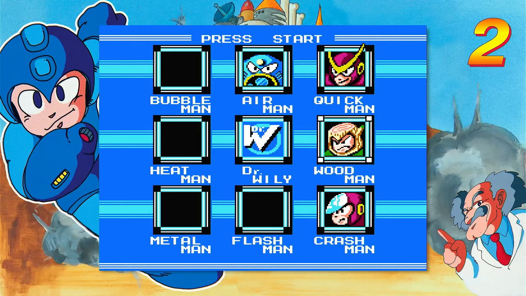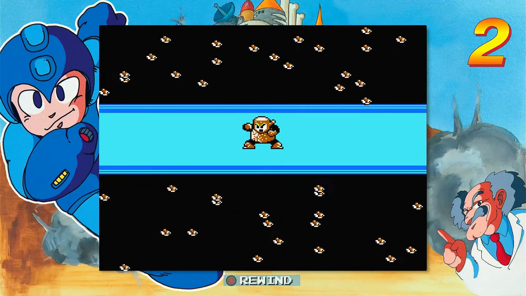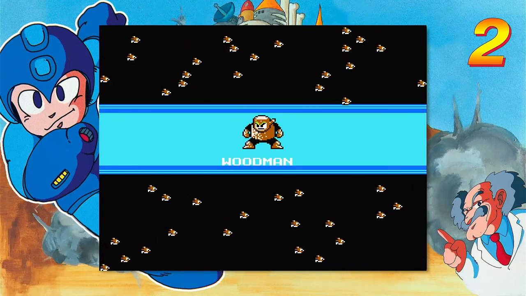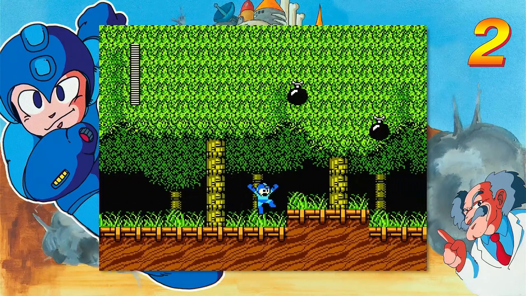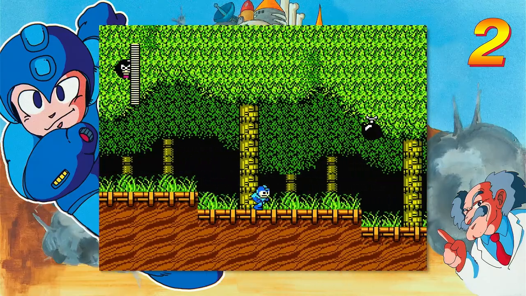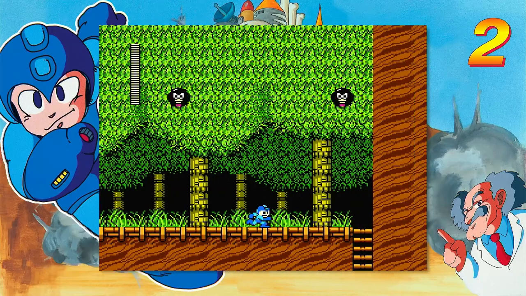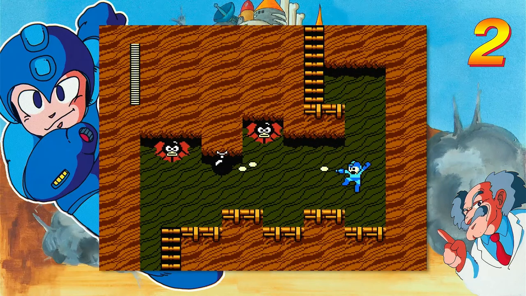Oh, that's cool. Alright, who's weak to the Atomic Fire? Well, none other than Woodman. Alright, Woodman. Here we go. We have lots of men. Oh, and bunnies that you can kill. Legally. Yeah, and then we're in the trees.